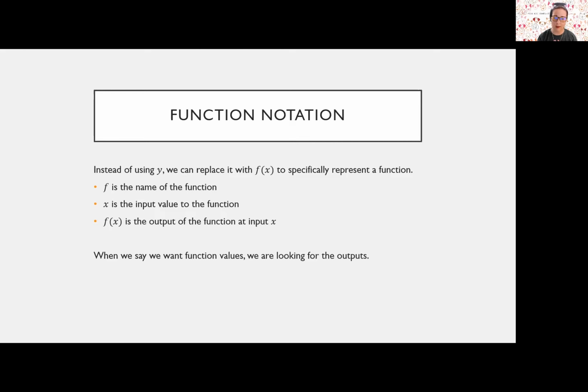Two, it allows you to give different equations different names instead of just reusing y. So it helps keep things organized. If you have a function f and a function g, and you're doing a lot of work with these equations, by calling them f and g instead of just y and y, it helps you keep them apart. And instead of just naming them f and g, you can actually name them useful things.